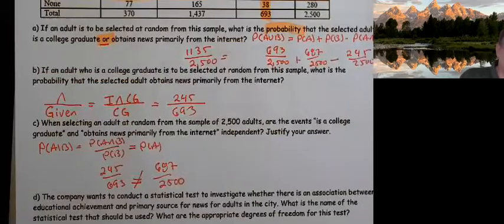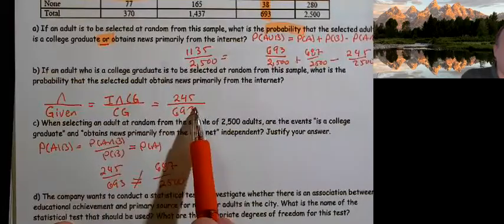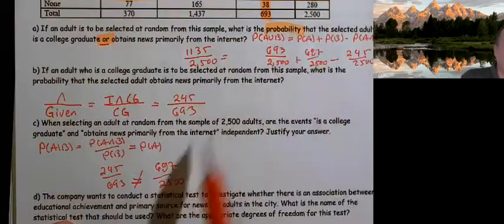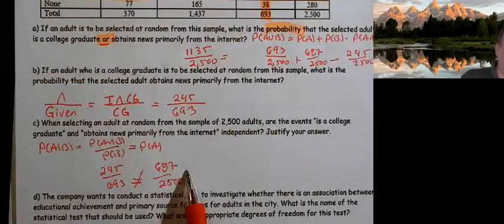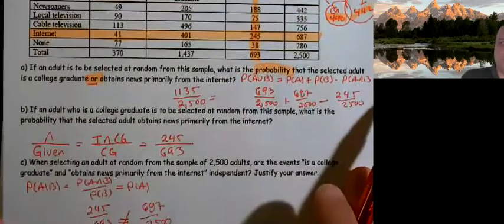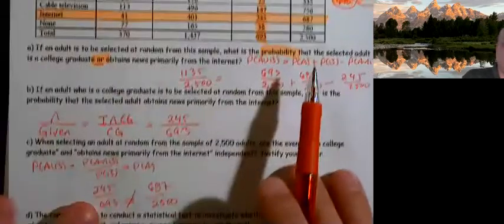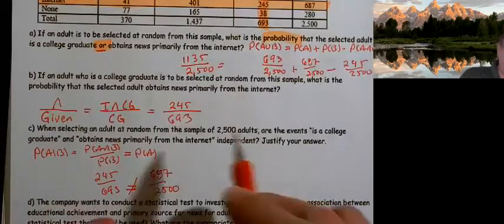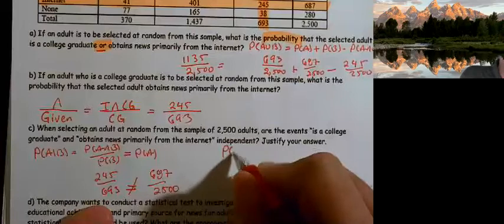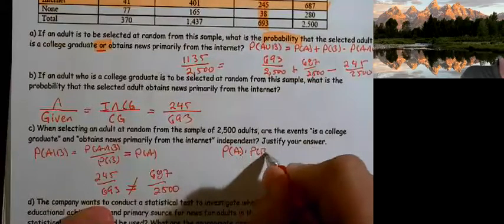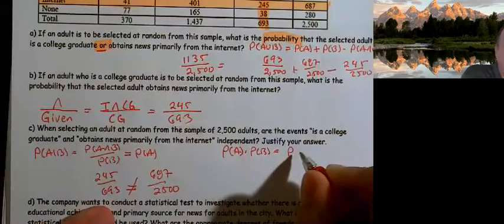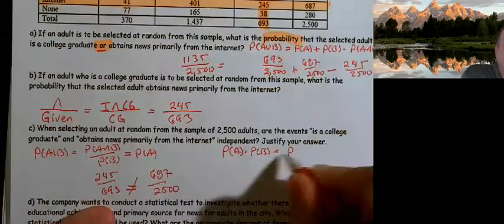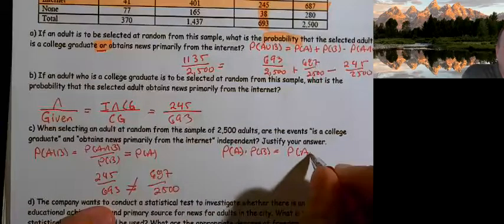Okay. So this part's always true. This right here was the conditional that we found here. And then we needed to know what's the probability of a college grad, that they use internet. Well, the probability someone uses internet is 687 over 2,500. And I haven't done the math to show it, but trust me on this, they actually are not equal. And this time they accepted the multiplication rule for full credit, which is the probability of A times the probability of B equals the probability of A intersect B.